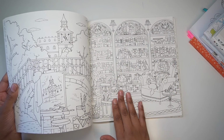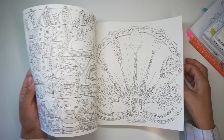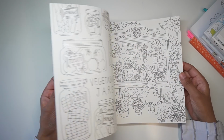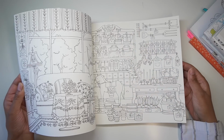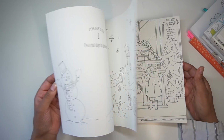This one's been done beautifully by, they've had lighting effects from here, which I'm not as confident in doing. But yeah, it would be nice to do a page in a book that I don't usually colour in, and this is a book that I don't usually colour in, so that would be good. I've got an eye on my camera because the battery's almost done.